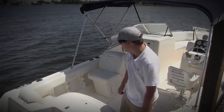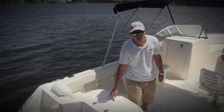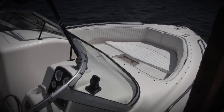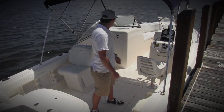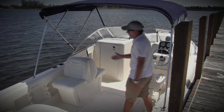You do have nice gunwale bolsters and then gunwale rod storage. There is also a nice size live well here in the transom of the boat. Cooler chocks if you wanted to put a cooler in here. Nice size cooler, especially for a sunny day like this. You do have your back-to-back port side seating.